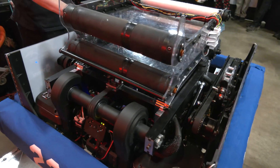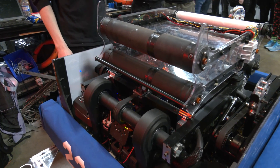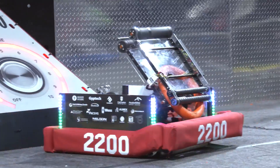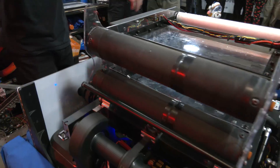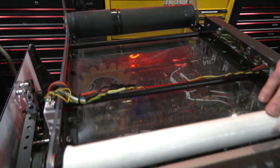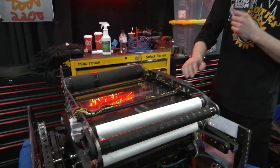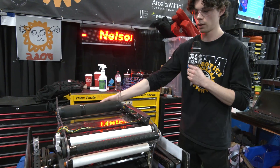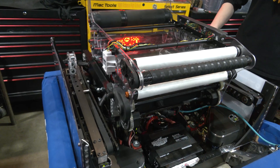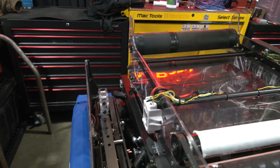Last thing on this — these rollers. A lot of teams we've talked to have gone with multiple sets of wheels. Can you talk about what these rollers are and why you went this route? At the start, as you can see in the intake rollers, we had that style throughout the entire mechanism. But we noticed the shooter rollers weren't strong enough in that initial form, so we upgraded them to be thicker and grippier. Looking back, it would have been a bit more effective to switch to larger rollers on the sides — maybe some four-inch wide, three-inch rollers.